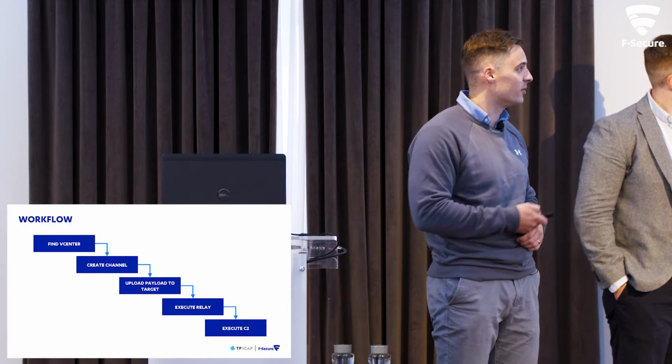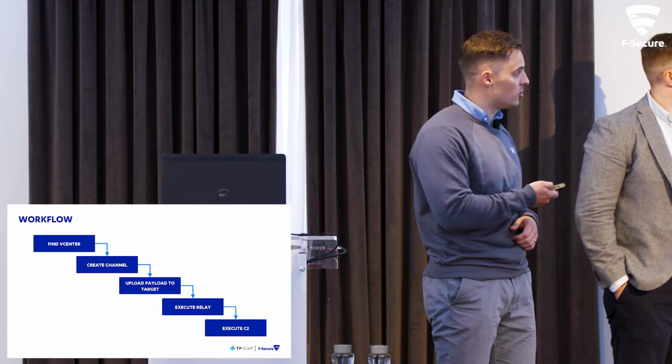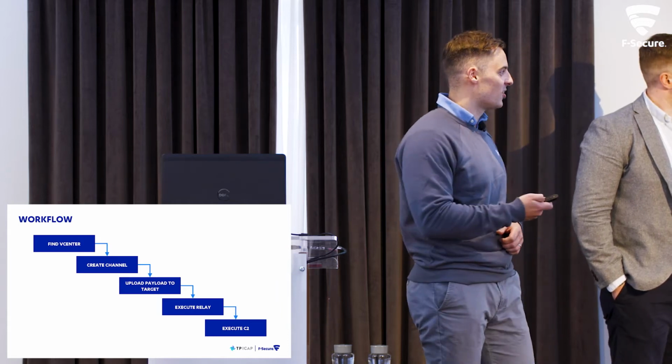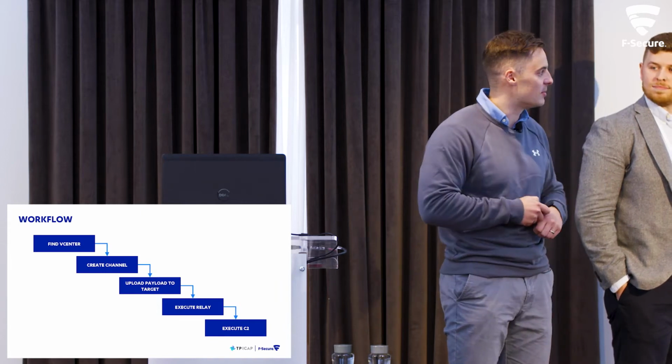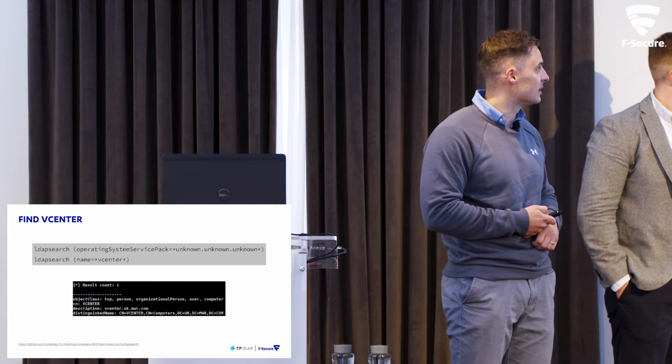So the basic workflow: you find a vCenter server, create a channel in C3, you use SharpSphere to upload your payload, you use SharpSphere to execute the relay, and then lastly, you use SharpSphere to sit in the background in C2 mode, which you'll see in a minute, to mirror those two directories and get that file transfer running seamlessly.